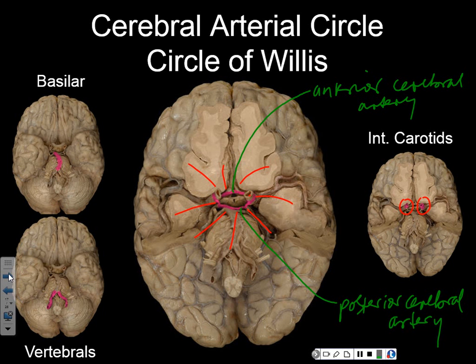Sometimes I ask you to describe for me the cerebral arterial circle or circle of Willis, and you tell me that it is formed at the base of the brain by the posterior and anterior cerebral arteries joining the internal carotid artery. Okay? So that it will supply blood throughout the head.